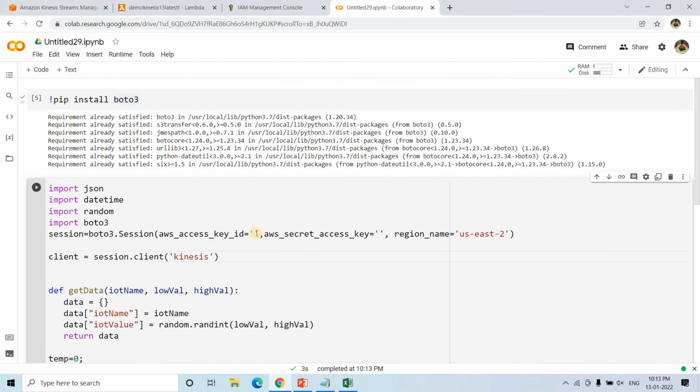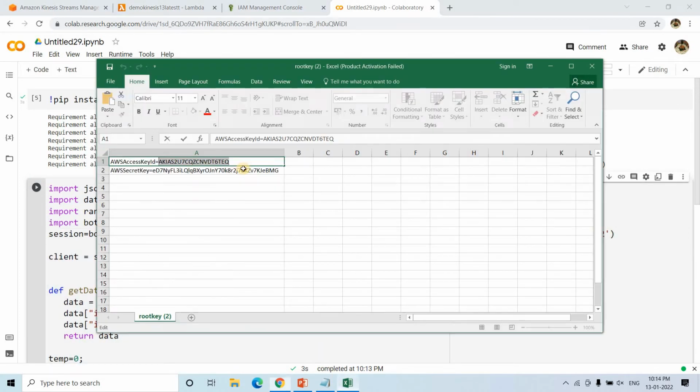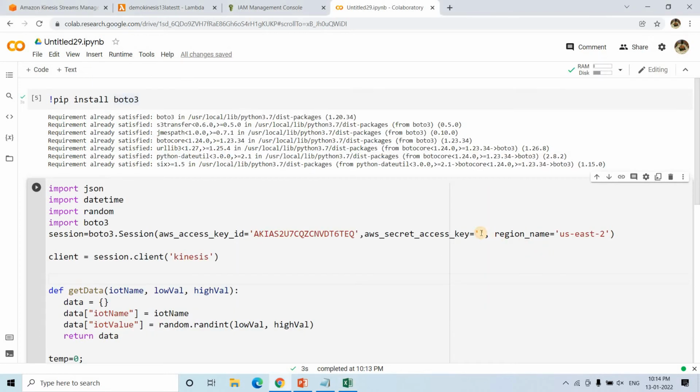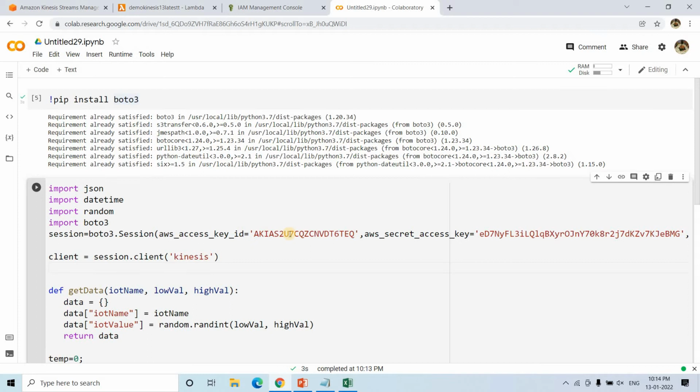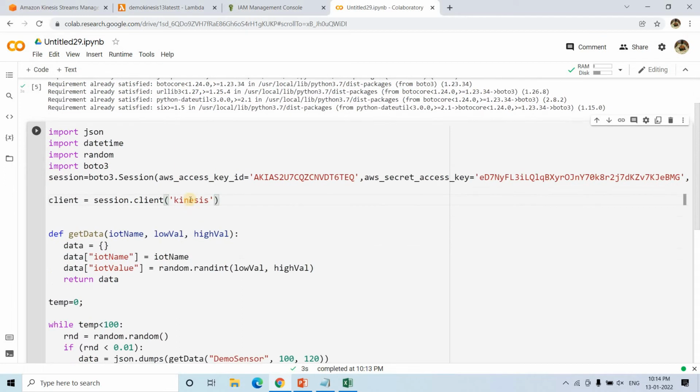So here I'll choose the access key, and then the secret key also. Generally it is a very secret kind of thing. If someone has these credentials, they can misuse them, so be sure you delete them or store them in a secure way, or use role based authentication. Then I am creating the client for Kinesis, as we generally do in Boto 3.